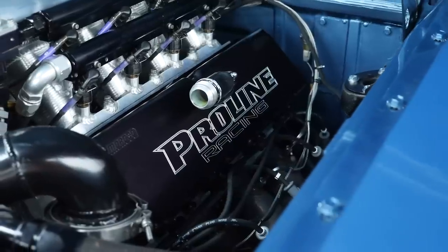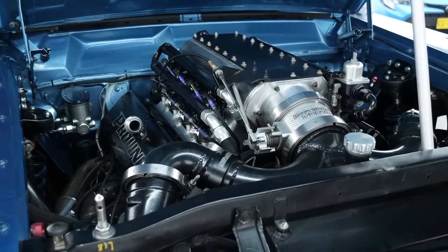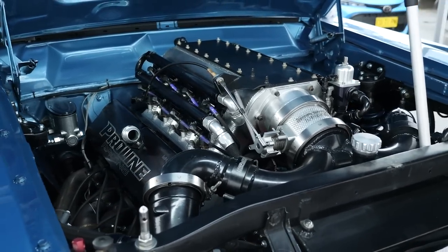The turbos make so much power that NHRA tries to cap the boost to equal the playing field. When they started out in NHRA, the boost was up to like 50-odd pounds for a turbo car; now they're capped all the way down to 32 pounds. So as the technology's improved and they're making more and more power for the same boost, that boost cap has come down? Correct. In terms of capacity, in NHRA it's like 526 cubic inches, but we've stroked this one to 540 cubic inches with the Proline.